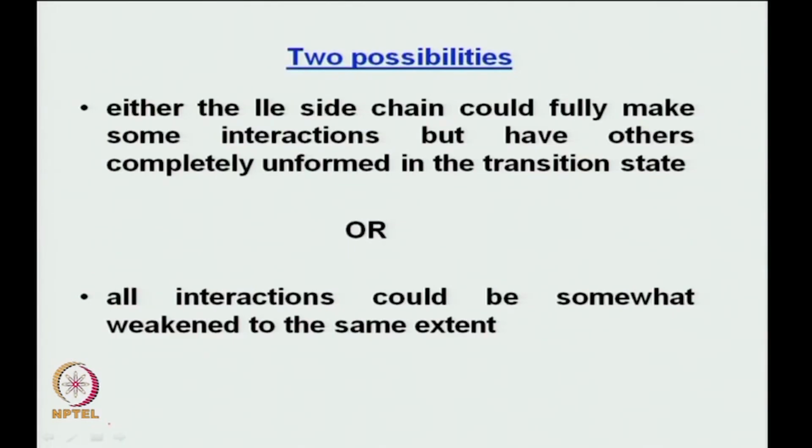In one case, the first one, what you had was 50% had fully developed, 50% no development of transition state. Now, in the second case, what you are saying is, see, I can also have a phi value of 0.5, which is midway, by having all of those developed, but not to the full extent of 1, but to the extent of midway, which is 0.5.